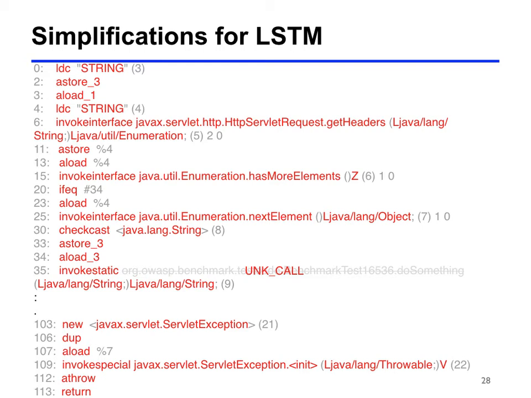For the LSTM model, we use more of the data. We keep arguments and return types of the invoke methods. We again remove the numbers, but instead of removing string literals and project-specific things, we replace them with the words string and uncall this time. We think these differences are helpful in the LSTM model because here we treat each word as an individual token and data becomes a sequence of tokens we feed into the model in order. Whereas in naive Bayes, there is no order, and we don't split apart the instructions or their arguments as we did here.